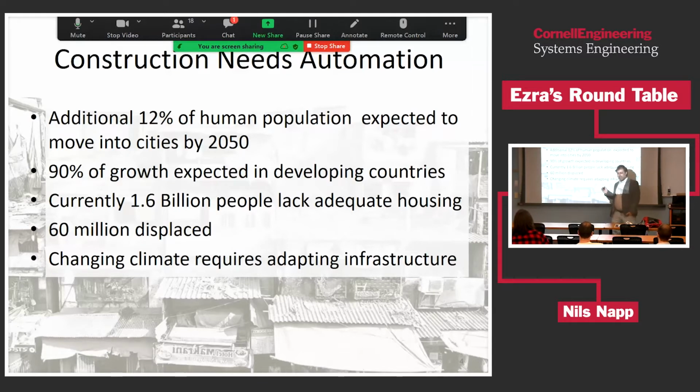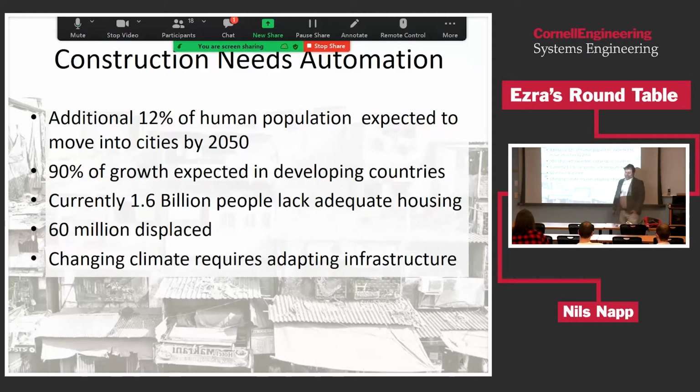And in addition to building housing, right, there are really alarming things going on in climate change, so that the infrastructure we need in the foreseeable future probably looks really different. It would be great if we can make construction faster and more safe and more flexible.